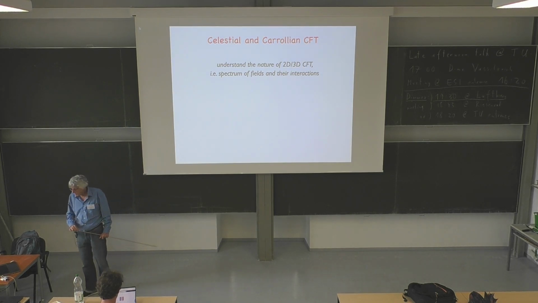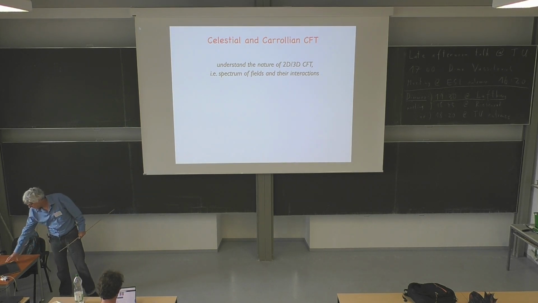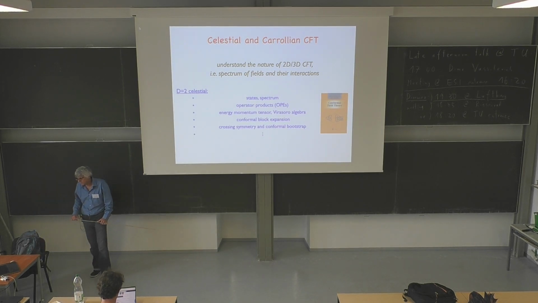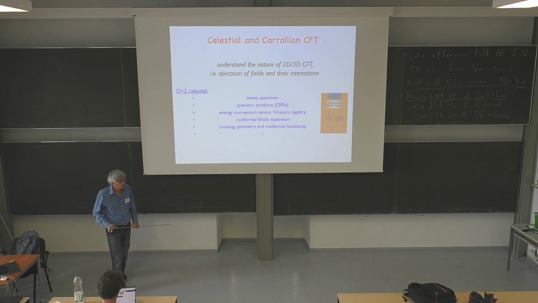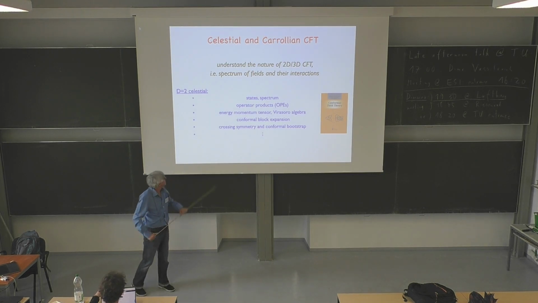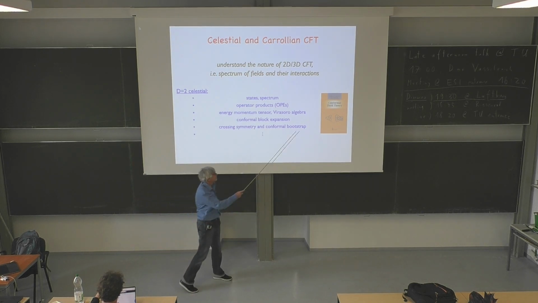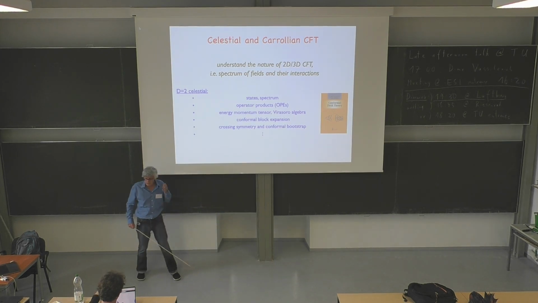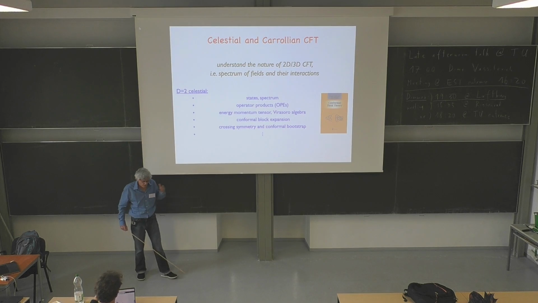There have been quite some advances made in the last couple of years on the celestial side. That is, of course, related because you are in two-dimensional conformal field theory. So in principle, you have this book, and of course, you have a completely different conformal field theory. The celestial conformal field theory is completely different.